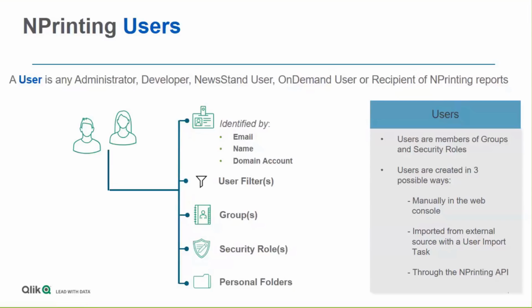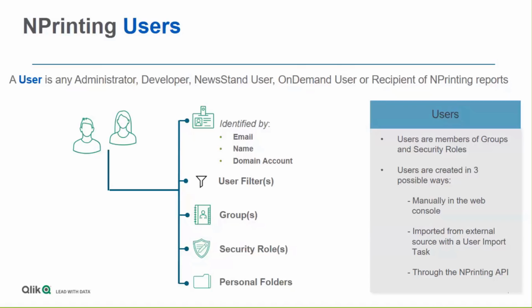Now, the trick with NPrinting is that you have to create or import these users in advance. They're not dynamically created on the fly as the system moves ahead. You have to import, create, sync, and make sure that they're set up. NPrinting needs to be aware of users' email addresses, and that's why we do this step first.